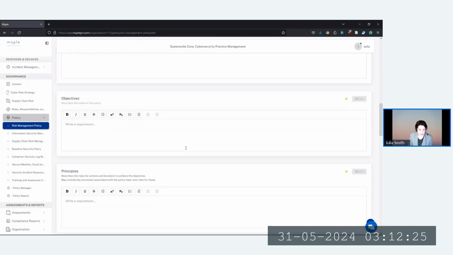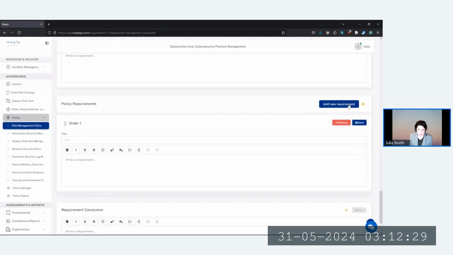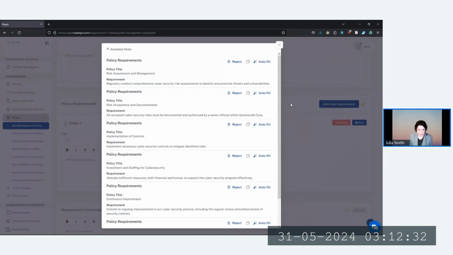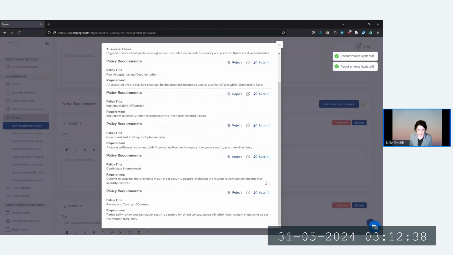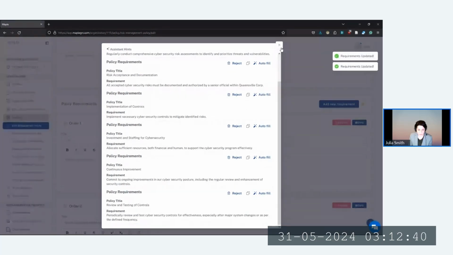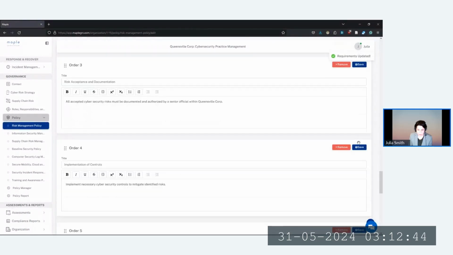And we'll just scroll down to requirements. So we'll generate some requirements here. Looks good. I will autofill all of these to add them to my policy. And so we have that here, and just be sure to save each one.